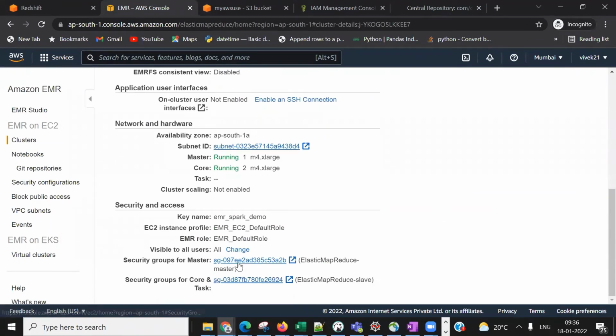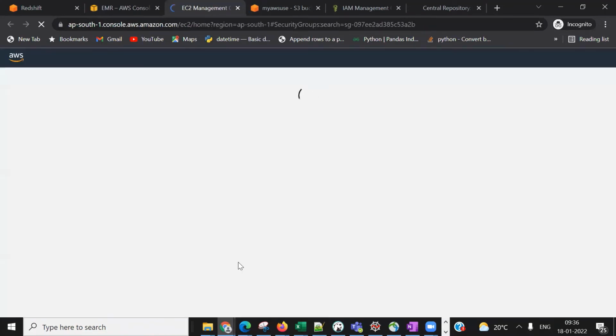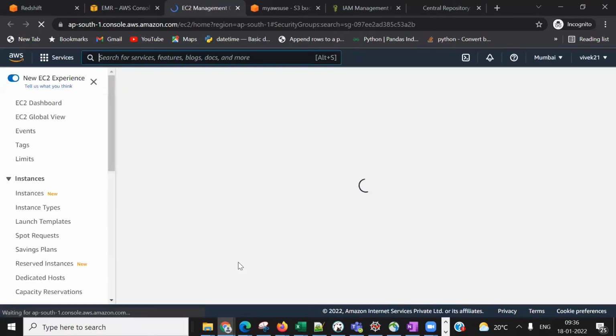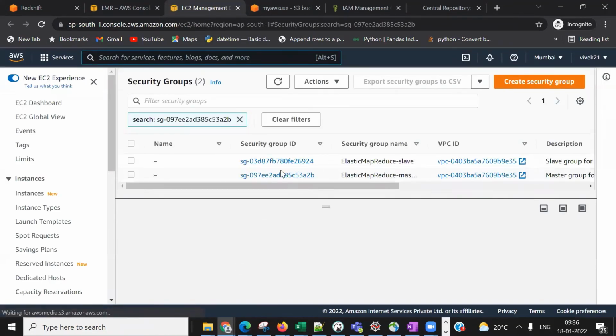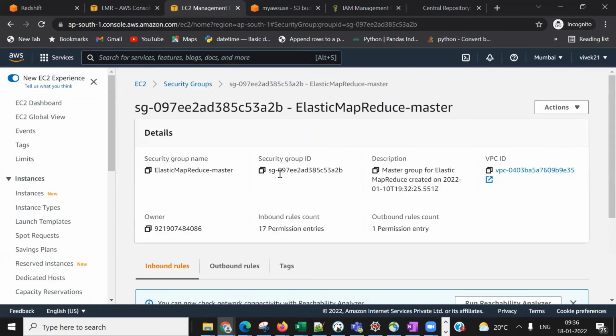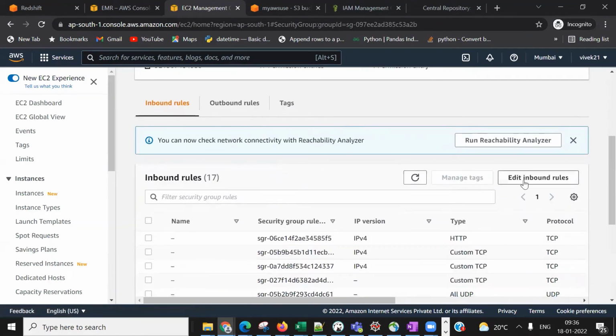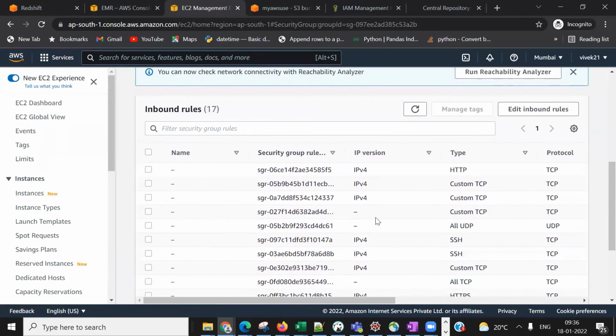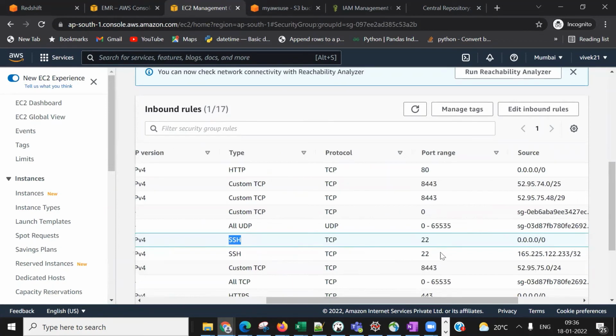Okay, this is the master security group, and you have to enable SSH. In the inbound rule you have to add SSH. Okay, port 22 you have to open for all. Then only you are able to connect.